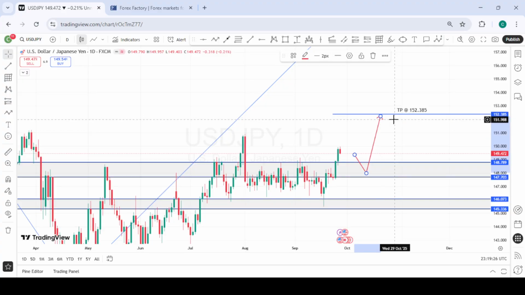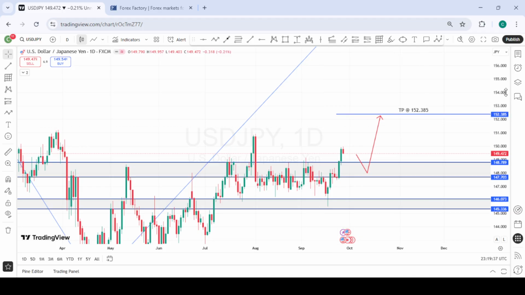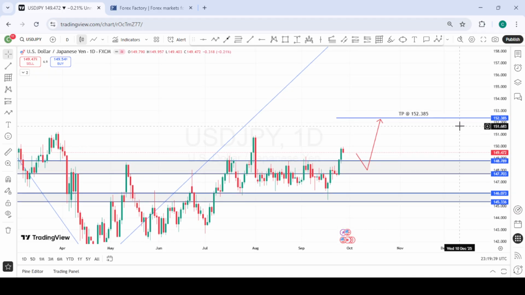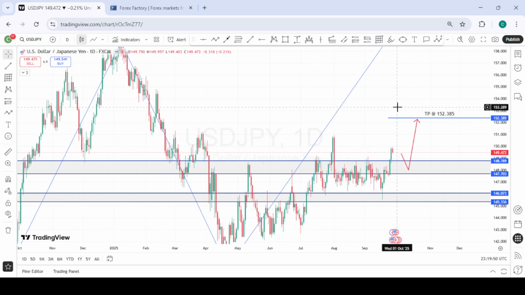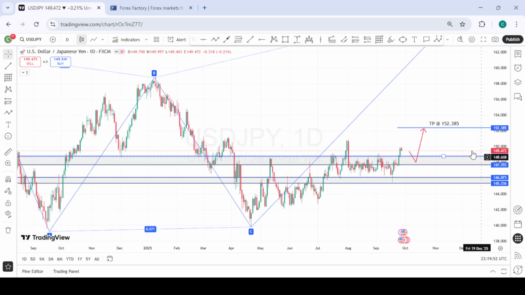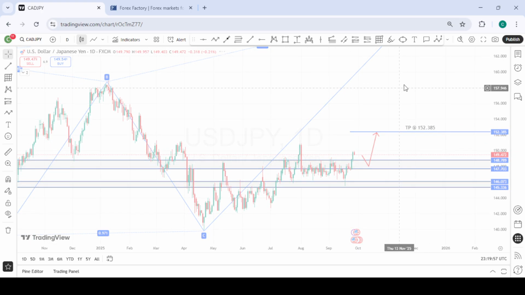As we can see, the dollar is gaining momentum to be bullish, and the Japanese yen is also very bearish. So it would be very wise to be trading in favor of the dollar and against the Japanese yen if you are trading any Japanese yen pair. So we look forward to buying opportunities in this zone, continue to the upside, take our profits here for the short term, and then we'll later look forward to other buying opportunities to the upside for USDJPY.